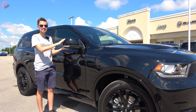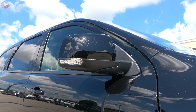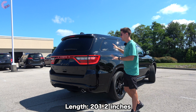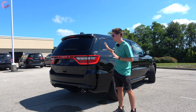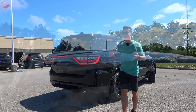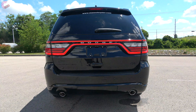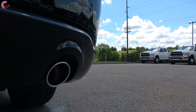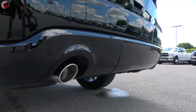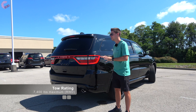The mirrors are always heated, you also have driver's-side auto-dimming, and blind spot monitoring is available for $495. I have to say this Dodge Durango — at the rear and also in the front — is just completely badass for a three-row crossover, and that's why this thing is still selling pretty well. Standard equipment includes a full-length LED tail light strip, black badging on this Black Top model, standard dual exhaust pumping out that awesome HEMI V8 sound, and towing capacity for the rear-wheel-drive model comes in at 7,400 pounds.